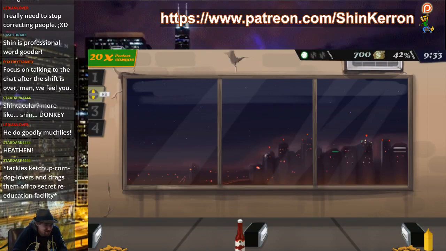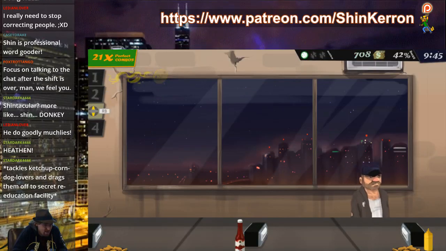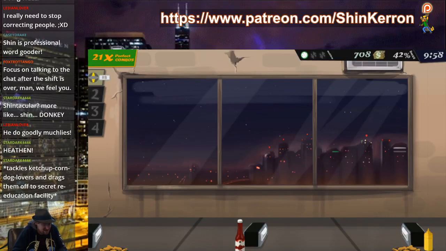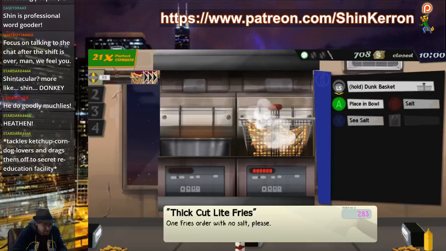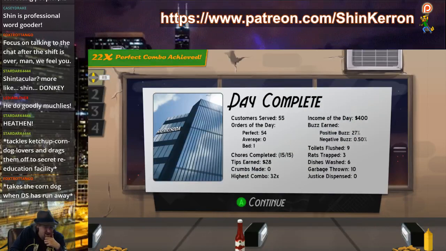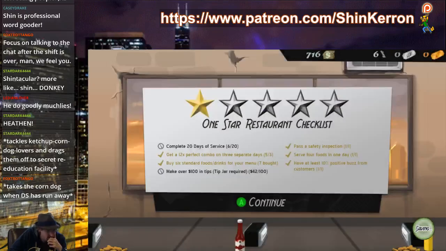Okay, almost done. Half an hour to go. This is about as stressful as I remember working in the food service industry is, but I didn't actually work in the food prep. Okay, I only missed one that entire time. I'm getting better. Income of the day, $400. Not bad. Okay, we passed the safety inspection. Huzzah!